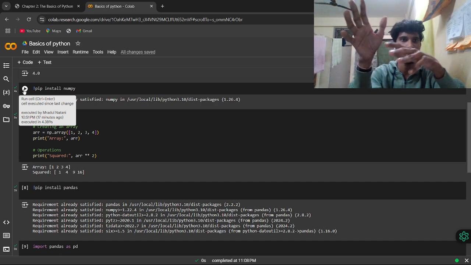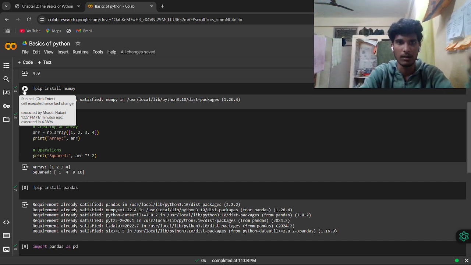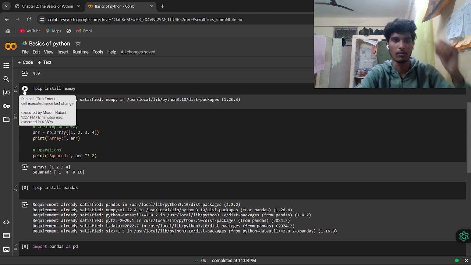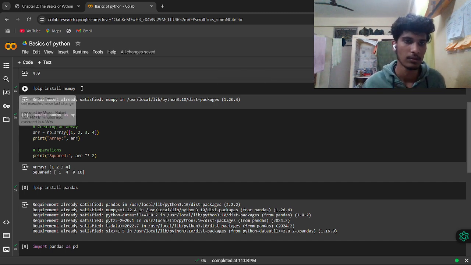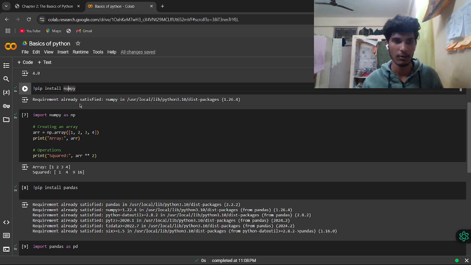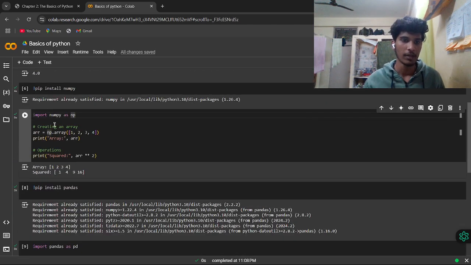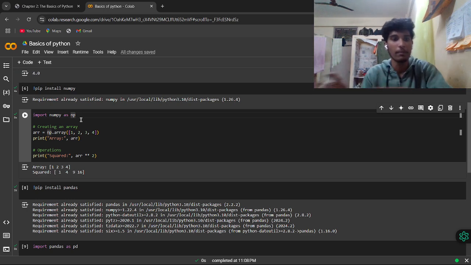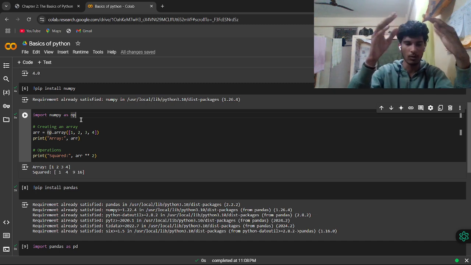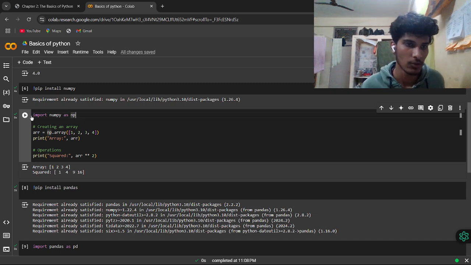Pip is basically a package manager, as we have in Node.js to manage node modules. So, pip install numpy. NumPy is the name of our library. We are importing NumPy as np, which will represent NumPy in the whole program. Let me just run this pip install numpy.